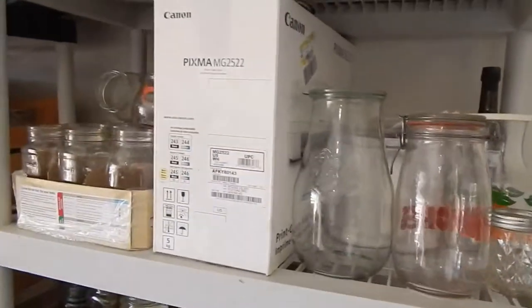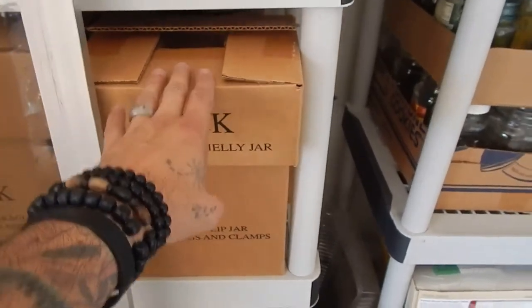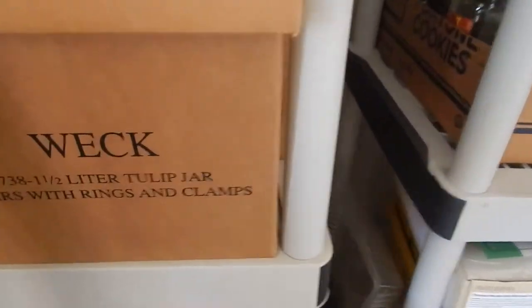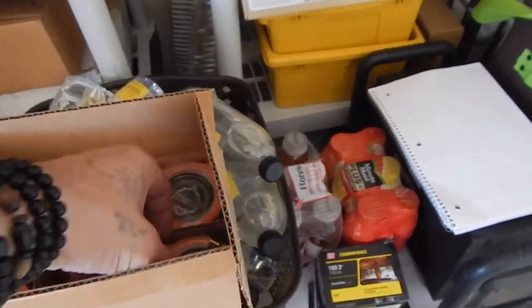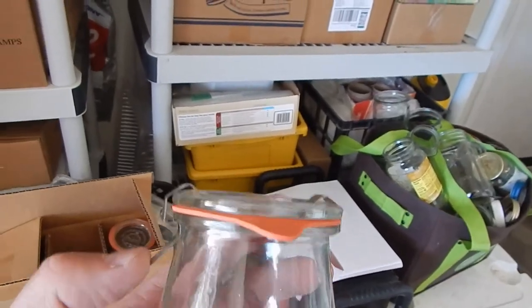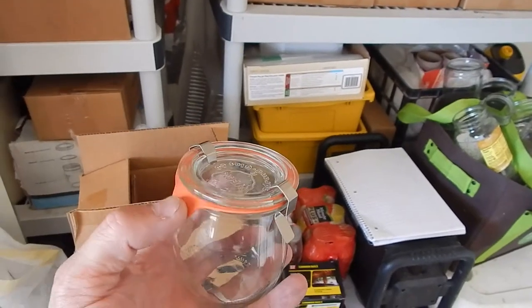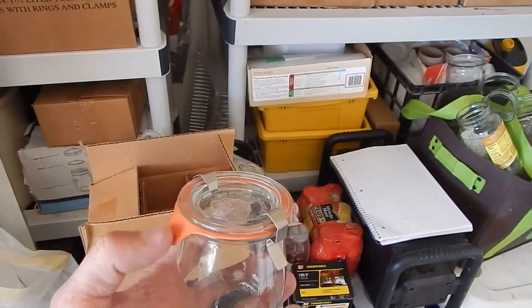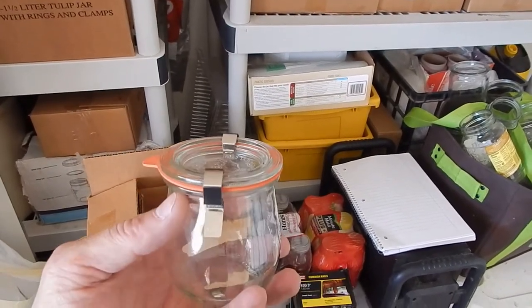So that's for that. And then we have all the jars here, and we try to use a lot of Weck jars. I don't know if you've seen these before, but these are the European type, where these are resealable, so they come with these little clips right here, and these clips just pop off and back on, and you can use these over and over. And then these, I believe you can use the rubber seal up to 10 times, so you just put a mark with a Sharpie on it each time you use it, up to 10, and then you throw it away.